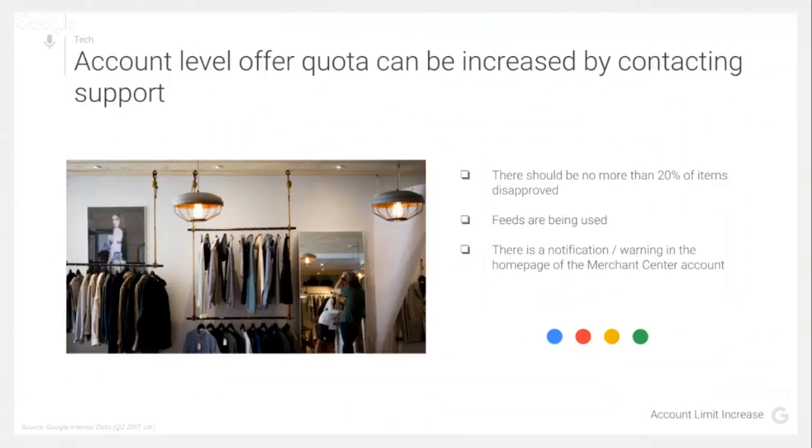But yeah, so for account limit increases, what we want to see is that the products are actually being used, and they are in shopping campaigns, for instance, and there are no disapprovals and no useless products on the account. Yeah, so that's basically for that. And for that, you can just ring us up as well. Just send us a message and we will then get in touch with you if your increase is approved or if there are any issues with that.